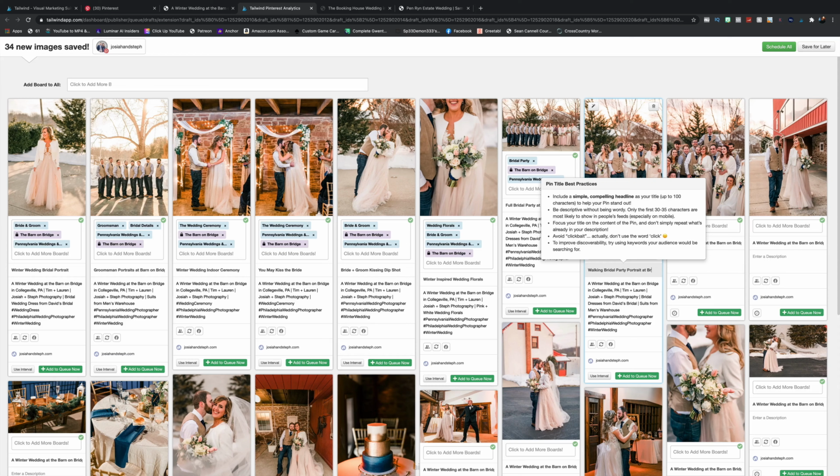So create a custom graphic that you can then put at the bottom of your blog and pin that image to Pinterest so that you can get people clicking on that custom graphic that'll then get some value from that blog post. You'll be helping other brides and grooms out, whether they're your couple or they're somebody that you're never ever gonna work with. You're still helping somebody out, giving them value, sharing your expertise. People will then start flooding into your website. They'll start clicking on it. You'll get so much traffic from something like that.